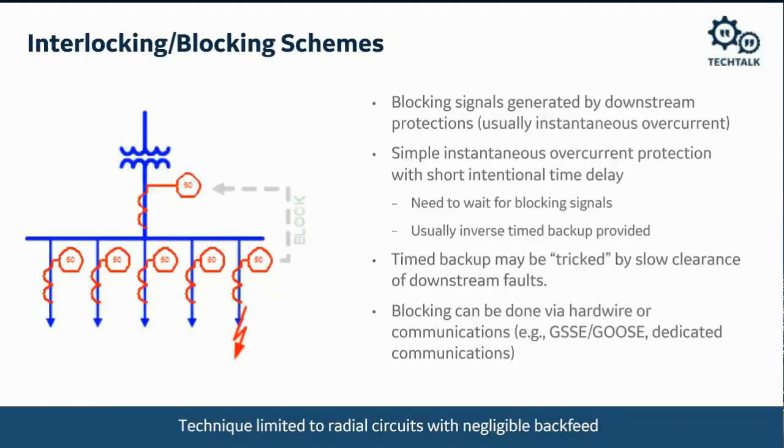The other advantage of using communication is it's monitored all the time. So if we lose one of the communication signals or wires or connections for our communications, we will alarm right away and know about it right away, and we will then be able to take the necessary steps to fix or adjust the scheme.